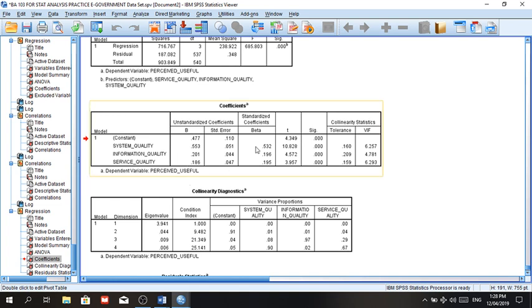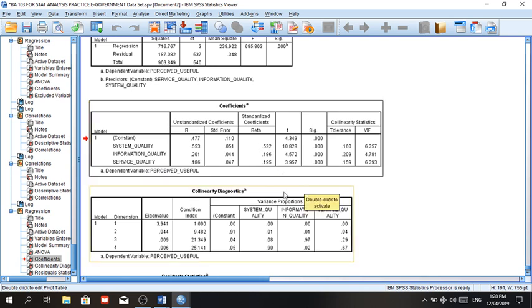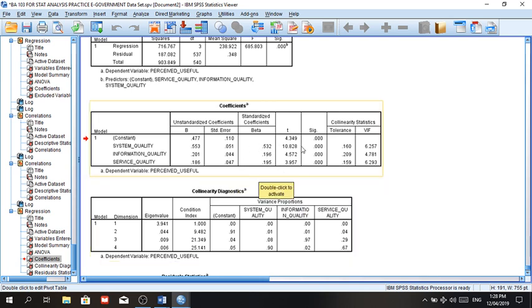So what we're going to look at first are the beta, the t-value, and the significance, or the p-value. The beta will tell you how much influence it has. It's like saying that for every 1 unit increase in your system quality, for instance, perceived usefulness will go up by 0.532. Yes, these are sign sensitive.